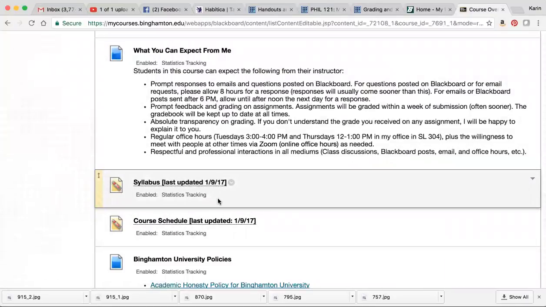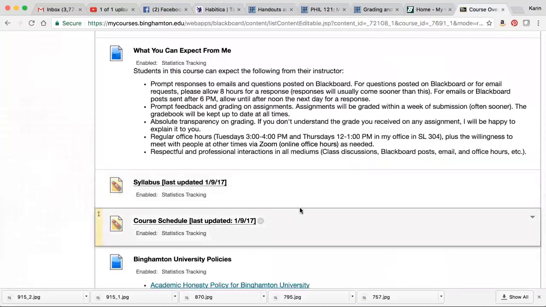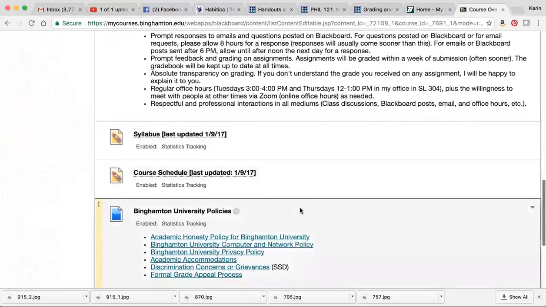So you can always check your copy of the syllabus, if you are keeping a copy, say, on your hard drive, and see if it's the same as the syllabus. I will let you know if I've made any significant changes to the syllabus or the course schedule. If all I did was fix some typos or something minor, I'm not going to mention it. You can just look and see if there's a new one.